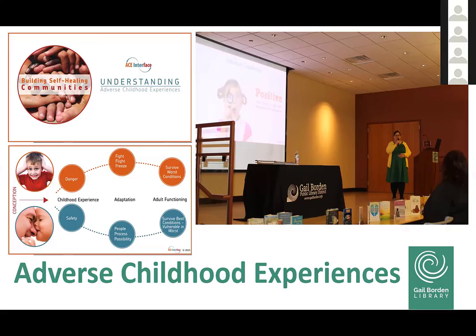We can make sure that our users have positive views of themselves and self-efficacy. We can help them have little successes that make them believe in themselves. We can create relationships with caring and competent people. If they don't feel that at home, they can find it at school or the library or the Boys and Girls Club. We can also create a strong community that supports everybody's culture and individuality. And we can help everybody be a leader. Through alignment and U46, I received training from ACE Interface along with 2 other librarians from Gail Borden.